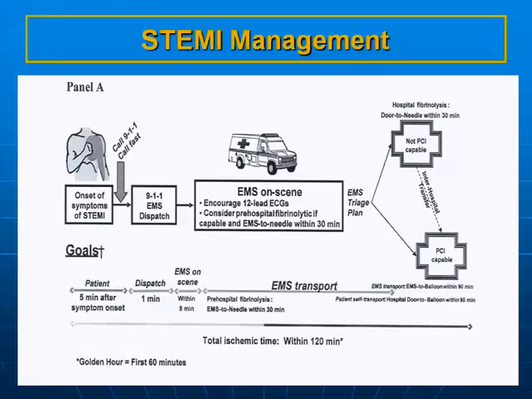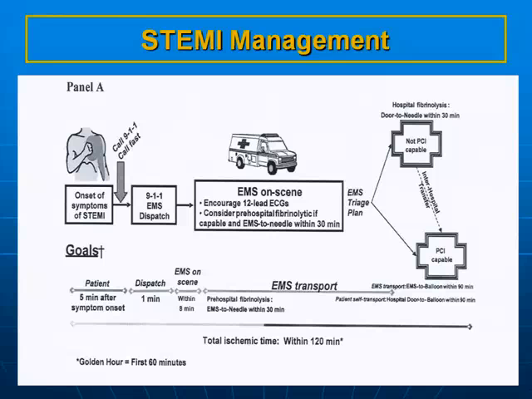The first hour is often called the golden hour, and it's a term that's used in a lot of scenarios for trauma, any emergency situation. The first hour is always the most important in terms of improving survival. So if you can get patients treated in 60 minutes, their survival is substantially greater than patients that are delayed by 3 or 4 hours.